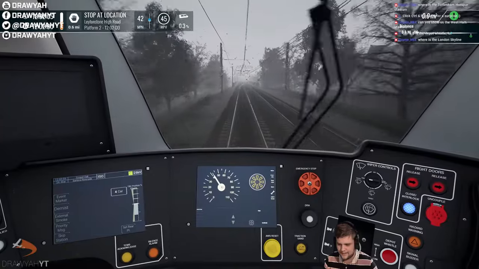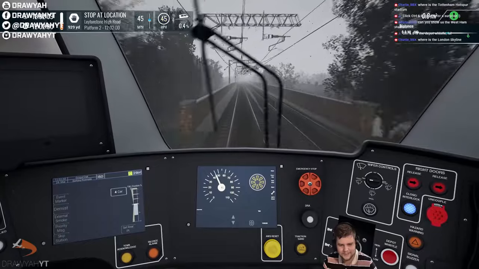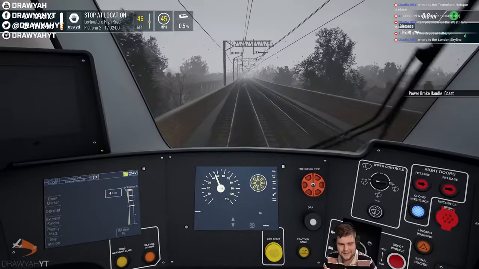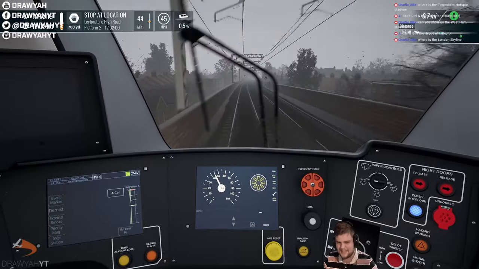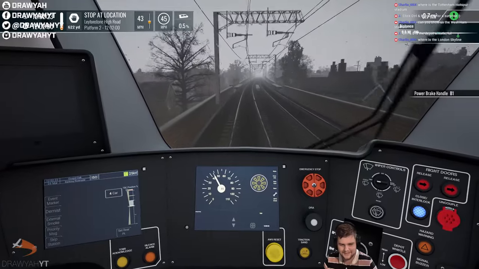Where's the London skyline? It's hidden in the fog, Charlie. It's hidden in the fog, the rain, the poor visibility. It's because we spawned in as a good weather scenario. Dynamic weather in London means rain. Same with the five scenarios, you'll see a lot of rain in those. At one point, snow, which to be fair, never happens in London.